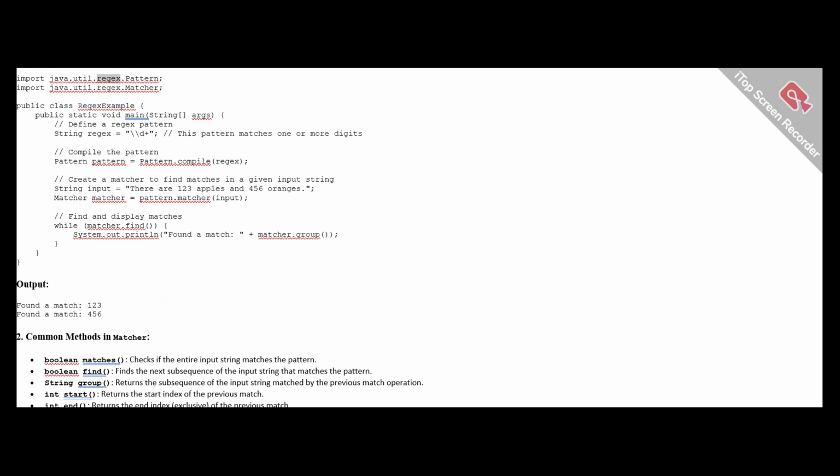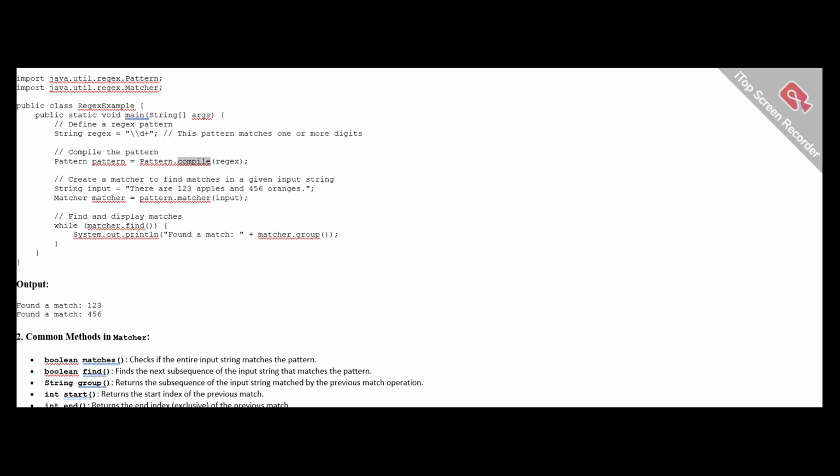Import java.util.regex.Pattern. Import java.util.regex.Matcher. Public class RegexExample. Public static void main(String[] args). // Define a regex pattern. String regex = "\\d+"; // This pattern matches one or more digits. // Compile the pattern.